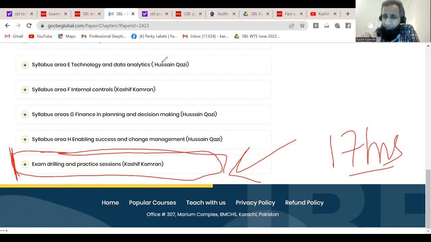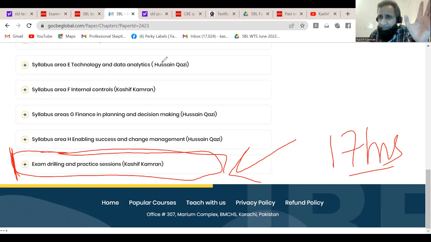Irrespective of the practice sessions, if there is an assignment, you have to do it to the best of your ability. You all know how to write an answer, right? Because this is not the first paper you're doing in the ACC qualification. Leave aside the professional marks when you're doing the assignments prior to the practice session. I hope you're getting my point here, everyone.